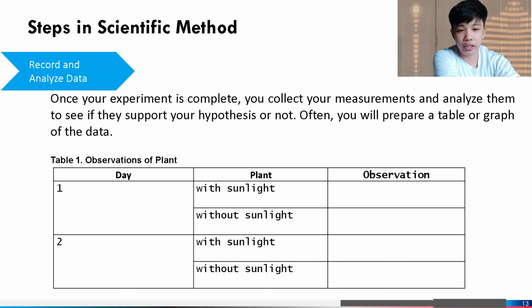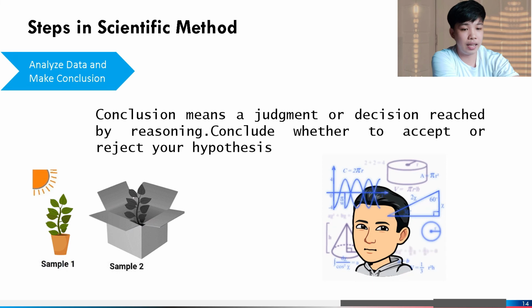So after you gather the data, you can now analyze the data and make conclusions. So when we say conclusion, it means a judgment or decision reached by reasoning. You conclude whether to accept or reject your hypothesis. So after 30 days of doing the experiment, ang napansin mo, yung sample 1 na nasa ilalim ng araw ay mas lumago, while the other one, yung nasa lilim, died. So pwede ka nang mag-conclude if the sun is kailangan ng mga plants or hindi.